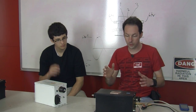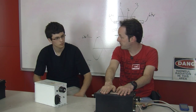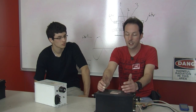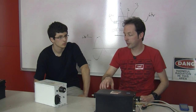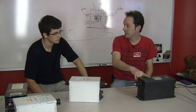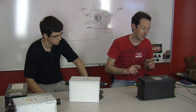So what we're going to do here is show some basics of how these work and how people can test them at home. Because frequently, if you get one of these out of a junk pile, it'll be dead in some way. And the way they almost always fail is they'll carbon track internally. So one side, because you've got two separate transformers, one side will die. And then it won't work for the neon sign shop, and they'll throw it away. So this is how you can test it.